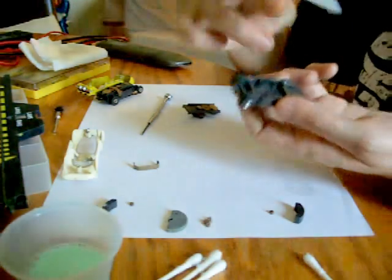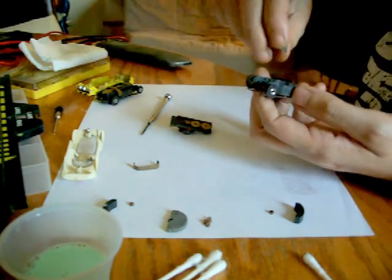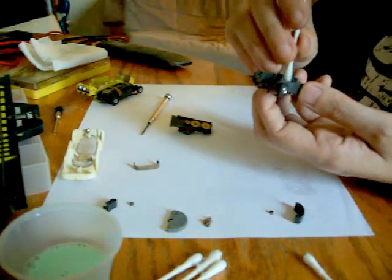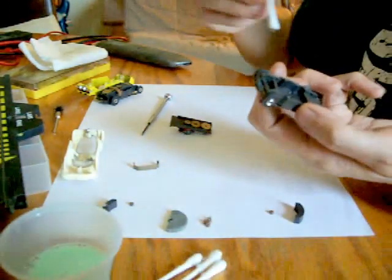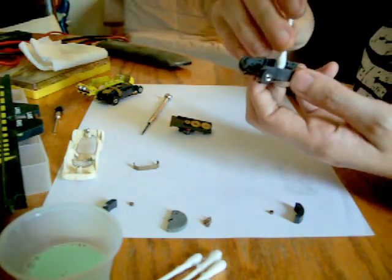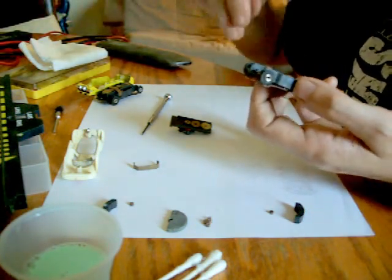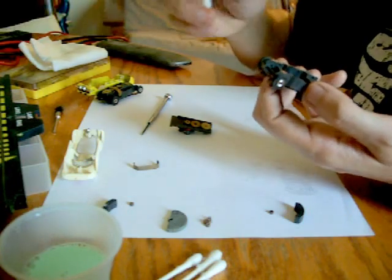You'll want to get this center hole where this part of the motor sets in. You want to make sure all that's cleaned out. I just squeeze the tip of the Q-tip, make it a point, stick it in there, and clean out all that old grease. That old grease is sort of dried and caked on, and it'll cause your motor to stick. And if you're racing to win, you don't want that. And this is the safest way to do it. If you use any other method, you're probably just going to open up that hole and then your motor will wobble around in it. You don't want that either. Like I said, this is from the 1970s, so I don't want to ruin it either.